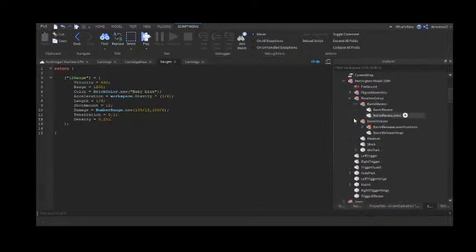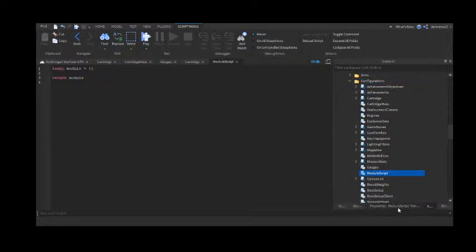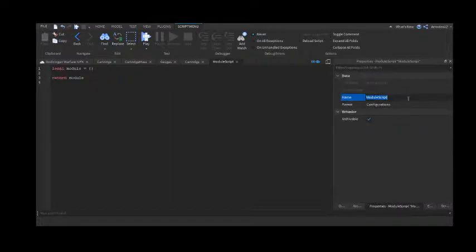So to do that, let's set up 2 3/4 buckshot. So we will go to here again, make a new object, call it module script specifically, and call this gauge types.